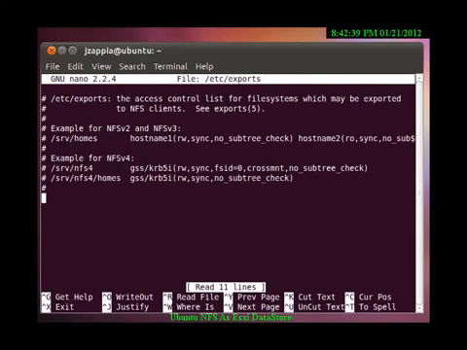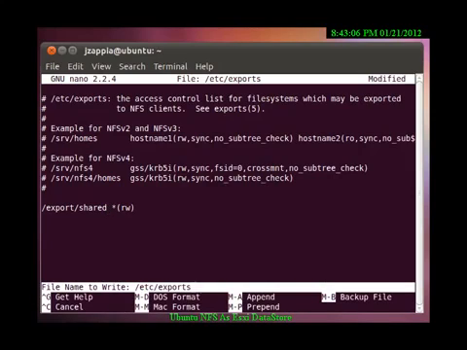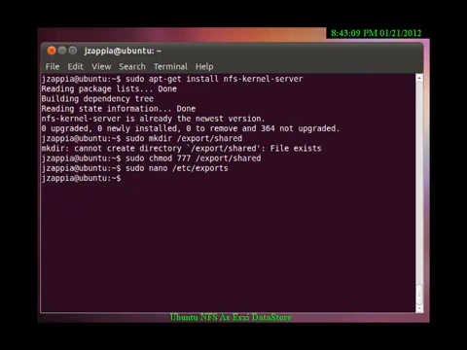So inside here, we're going to have to create an entry. This is a program that's read on boot, and it looks for this file, and it looks for mountable objects, and our mountable object happens to be export shared. And that's all we need to do there. You exit out of here, save it, and then we need to just start the server applications.